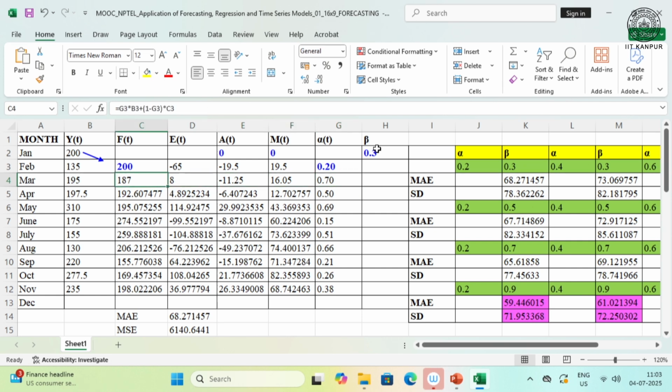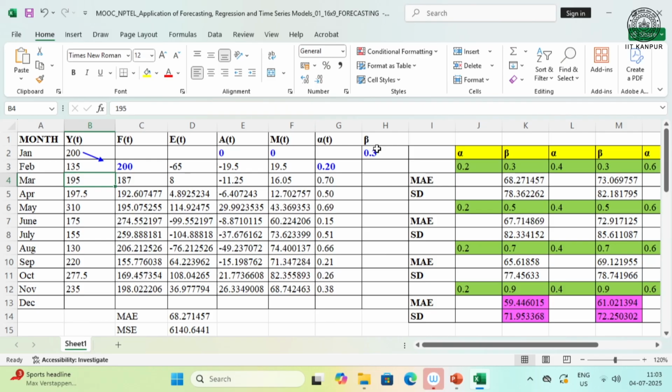And as usual the forecasted value is given by the formula alpha into YT plus 1 minus alpha into FT. So, I am standing at T plus 1, trying to utilize F and Y for the last value, giving weights as alpha and 1 minus alpha, and this alpha is changing, that is why it is with the suffix alpha T. So, I copy all these cell values. When the Excel sheet is shared, please check it.